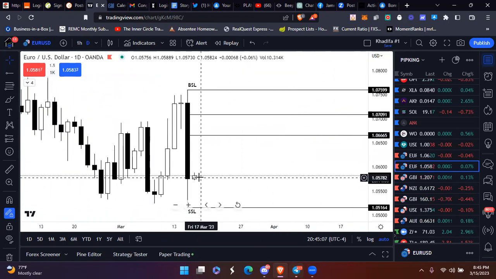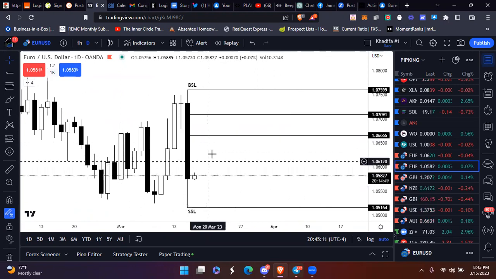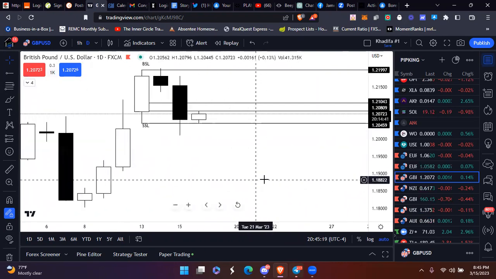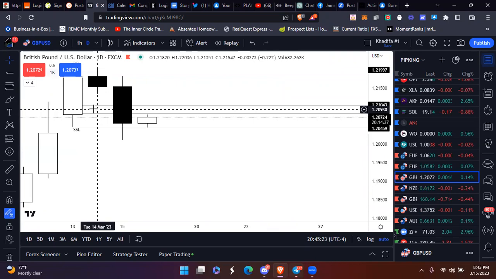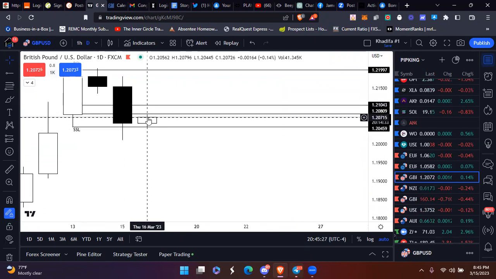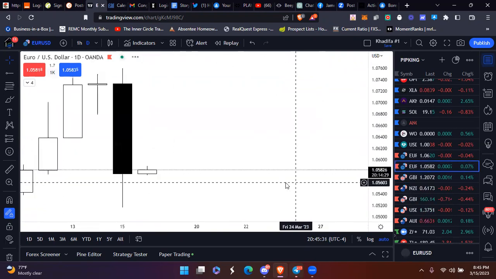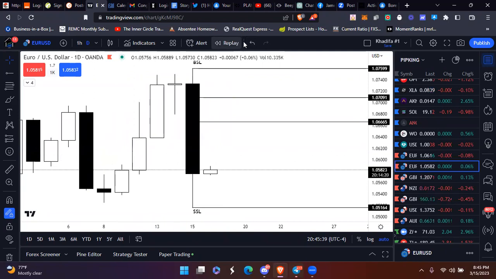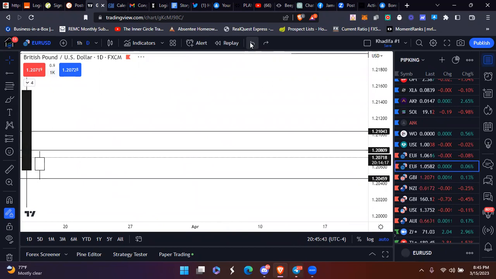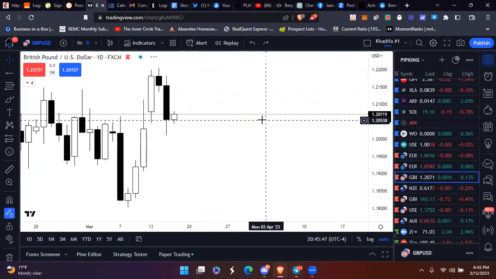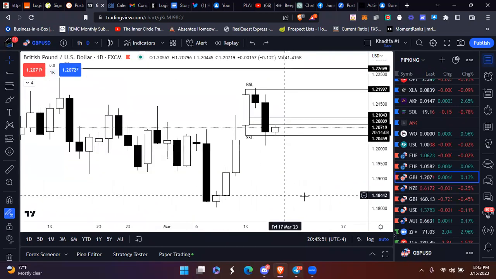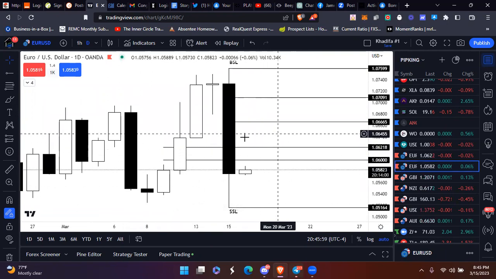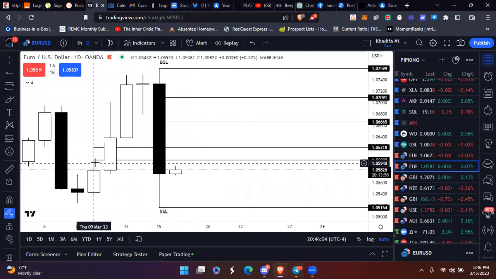So yeah, I'm definitely interested in seeing how price pulls back now for the pound in GBP USD. And GBP USD is really clean because it's pulling back up to the discount array that it just broke through, and it's testing it beautifully. Let me see Euro USD. What was that PD array that we just broke through? All right. So yeah, that's beautiful.